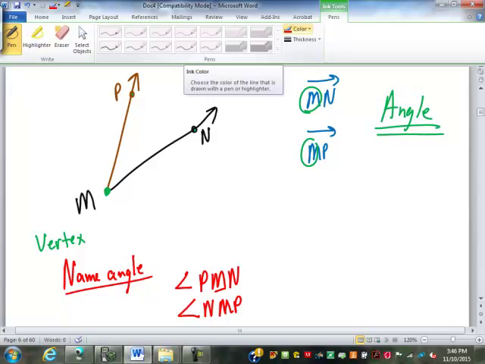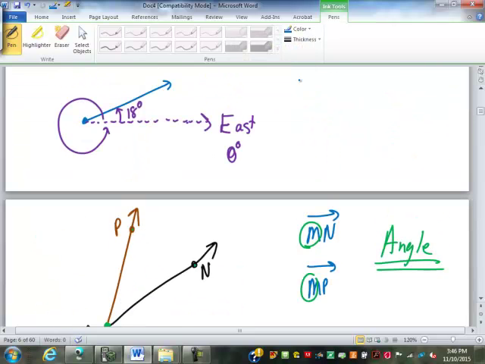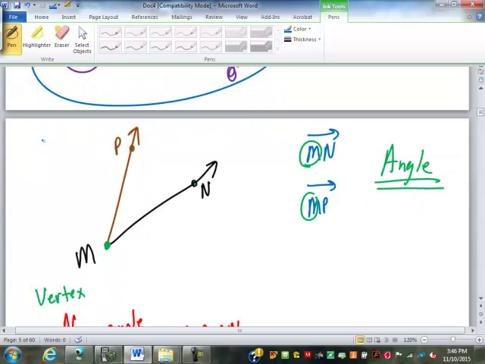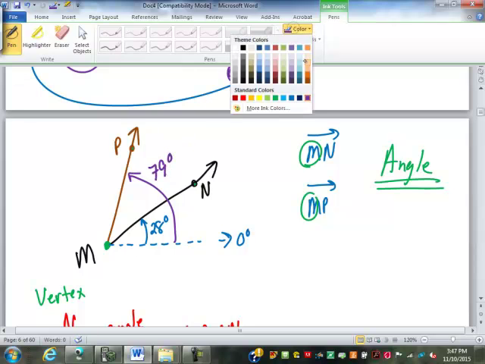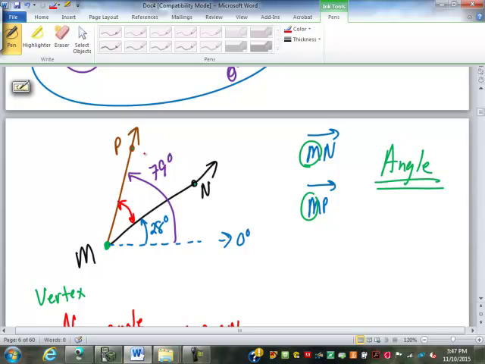So the big concept, I know the naming part's kind of basic. The big concept is how big is this angle? Well, the original way of determining the size of an angle was off of that direction that we discussed right here. Let's say that this, again, is our 0 degree, our east direction. Let's say this angle here is at 28 degrees. That ray is at 28 degrees. Let's say that this ray here is at the direction 79 degrees. Well, then the angle here is the difference between their directions. If this is at 28 degrees and that's at 79 degrees, 79 minus 28 is 51 degrees. So this would be a 51 degree angle, the difference in their directions.